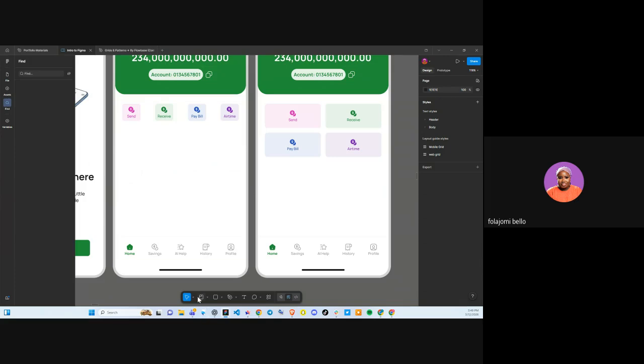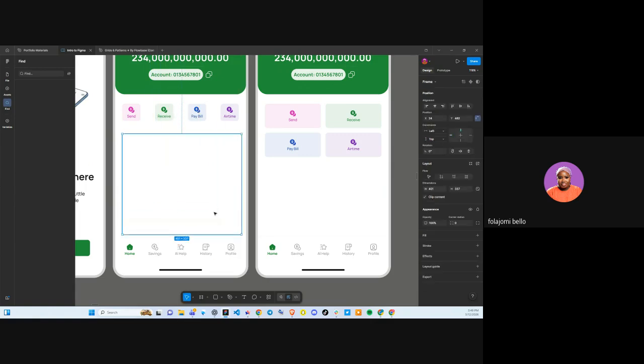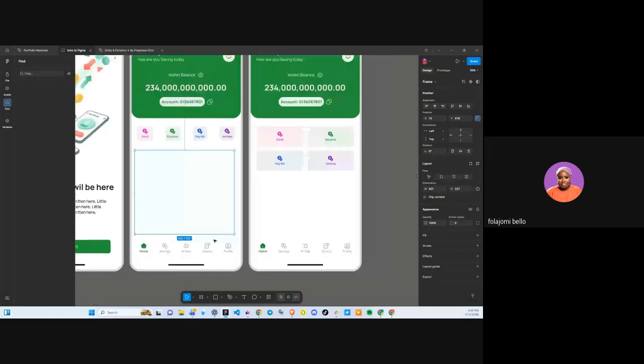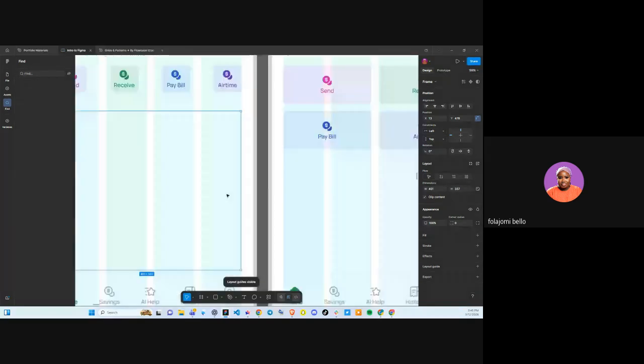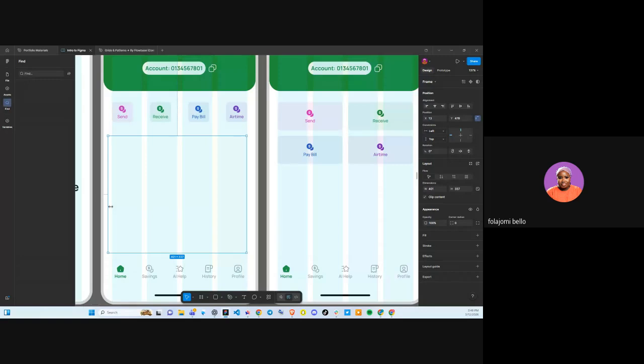Now, let's assume, okay, I have another card coming in here. So this is where I show my transaction history. Again, I have to activate my grid so that I do not go beyond what I'm drawing. So you can see, thank God I activated it.